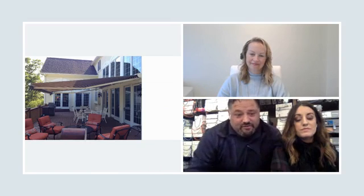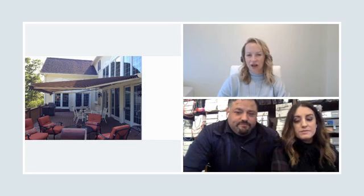But then there are people who do love the sun. So if you're sitting out here in this particular picture, and you want half the people in the sun versus the shade, you can open it halfway and then accommodate everyone. It doesn't always have to be completely open or completely closed. You do have flexibility on how far out you project it from the home. Nice. That's a really good clarifying point too.